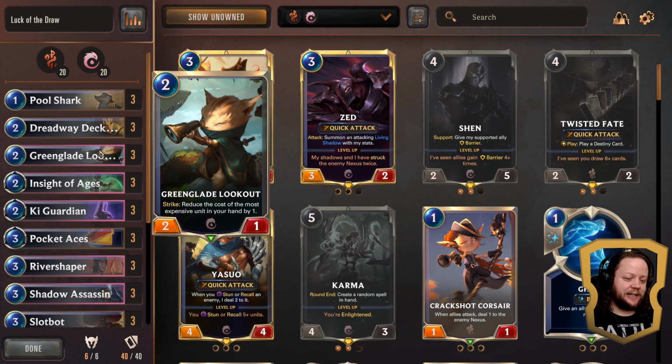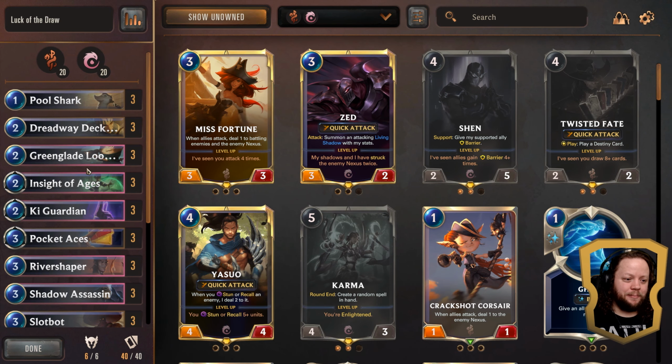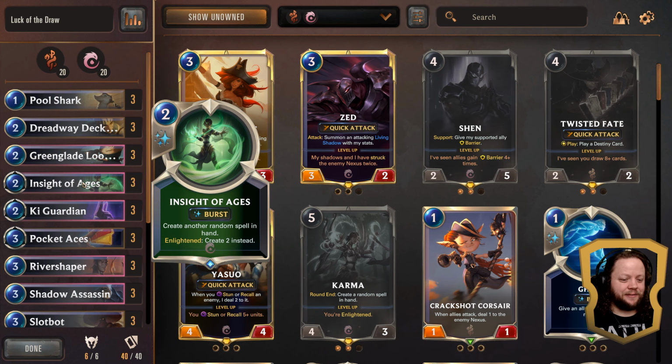We've got the Greenglade Lookout here, which when he strikes, reduces the cost of the most expensive unit in your hand by 1. That is actually to kind of help balance out this higher end stuff in our curve. For the most part, we want to be playing within this 2, 3, 4 mana curve. We have Insight of Ages, which will allow us to get an extra spell in hand, or 2 extra spells if we reach the end game.